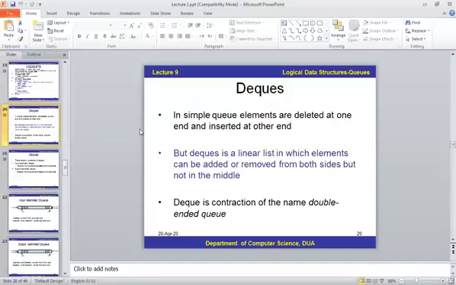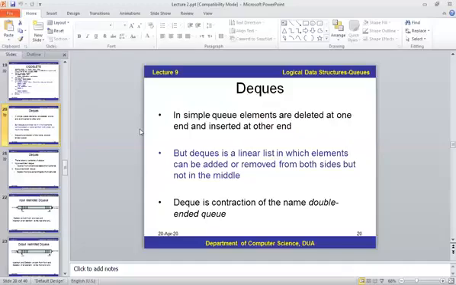Then in the simple queue, we have seen one of the disadvantages, the wasting of memory. What was it? Let's suppose you reserve 50 memory cells for the queue in the linear array and you insert just 10 values. Then 40 cells are still remaining, but you have consumed how much memory? The 50 size of the memory.